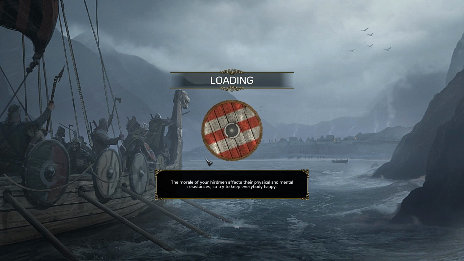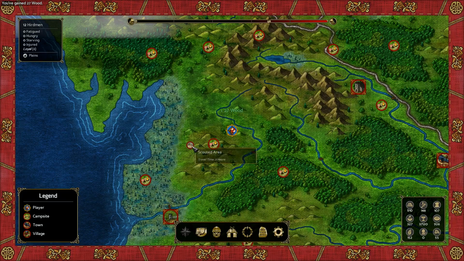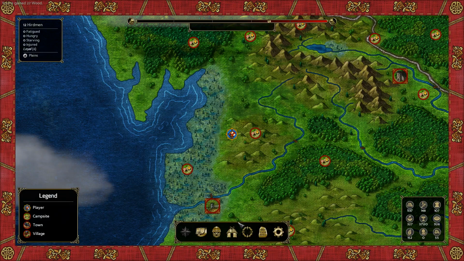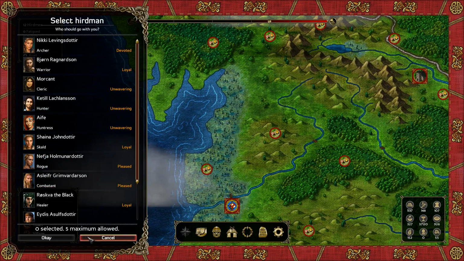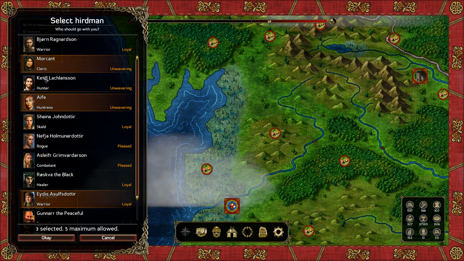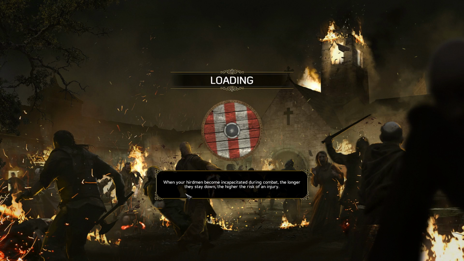All right. I did find some stuff. 27 wood. 27 wood. How long until our... All right, 2 days, 21 hours. All right. Let's bring Idis, Ify, and Morkant along, Kettle, and Nephia. See if we get any other little bits of conversation.